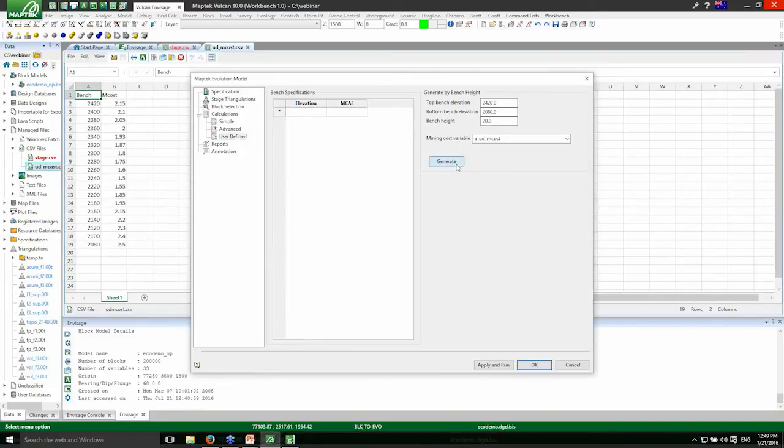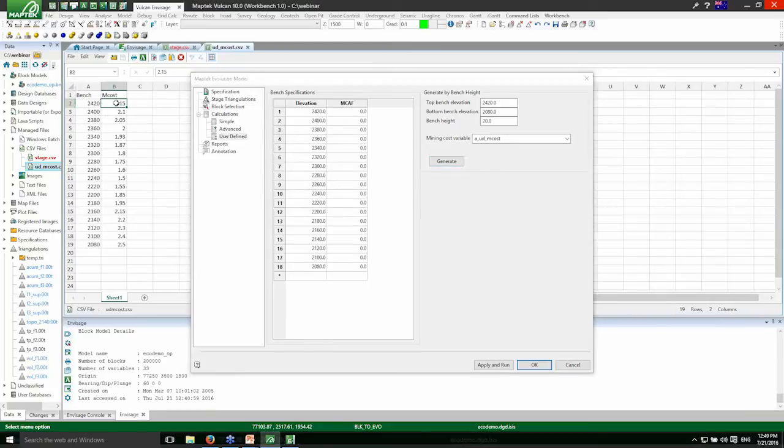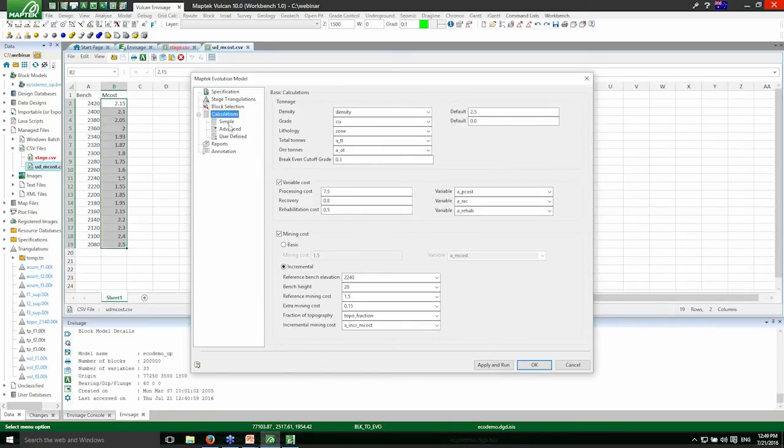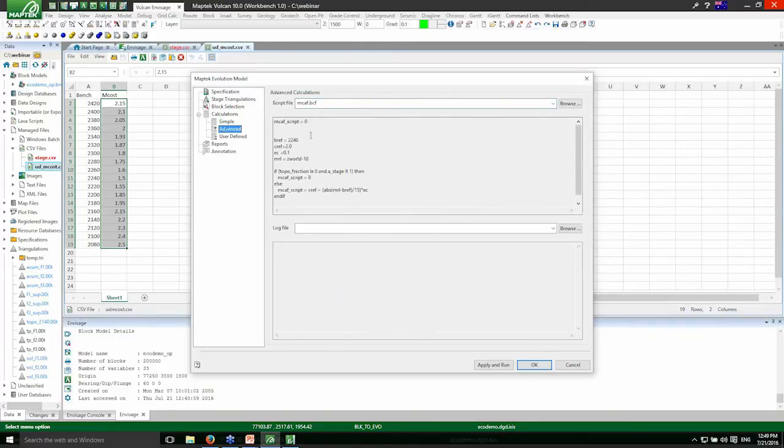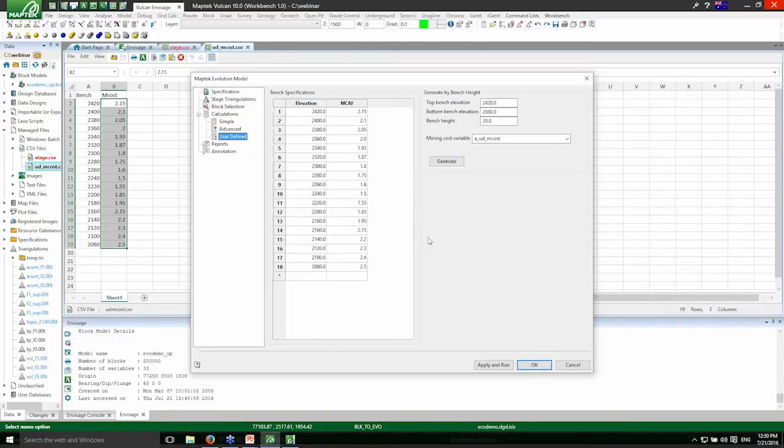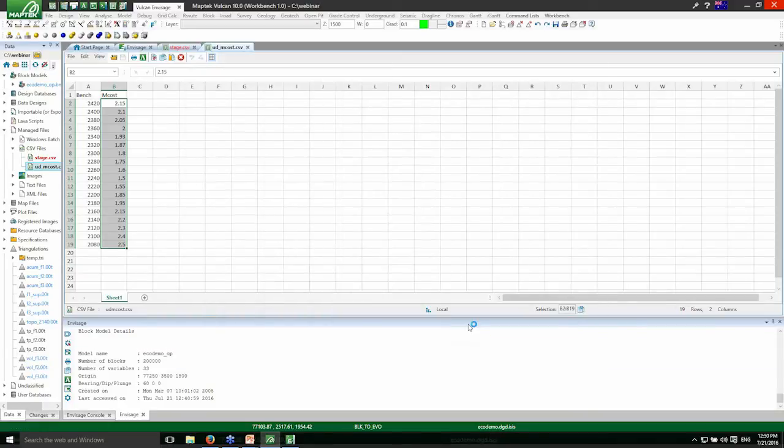Let's open it up. For each bench, you have a different calculation, and every bench has a different number. In that case, you can copy and paste here. Basically, you are ready to go. So essentially, you can calculate different mining costs in one shot. We are calculating incremental, through the script, and user defined. So let's hit OK here.